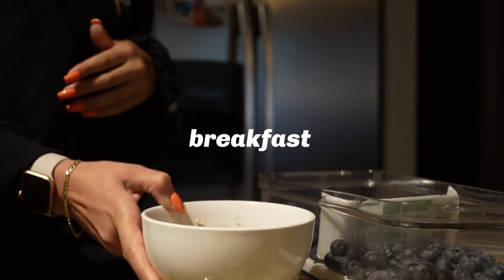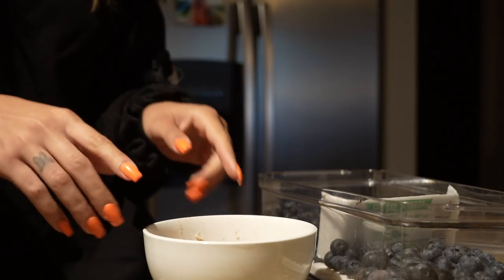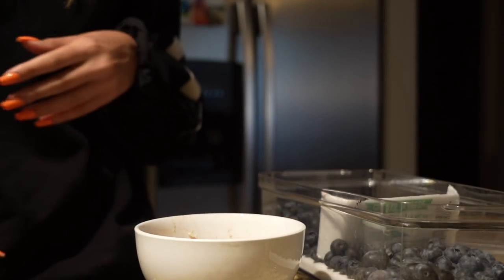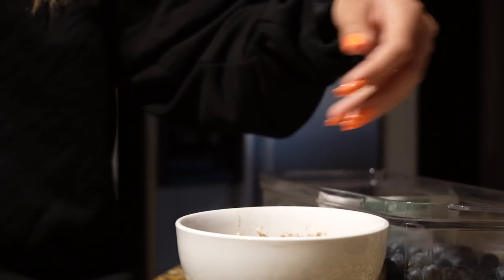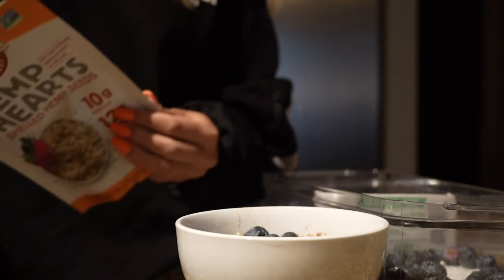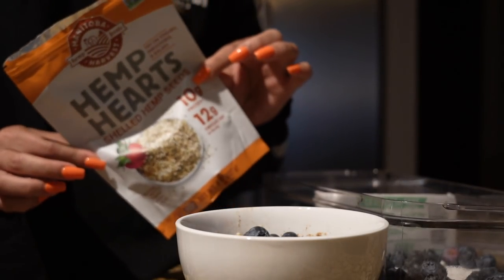So we got some basic oatmeal, just microwaved with some almond milk, cinnamon, stevia. I'm not doing protein oats right now because the texture is just not for me at the moment. Just normal oatmeal. Then we're just gonna top it off with some blueberries. And then normally I do peanut butter, but I actually ran out and totally forgot to get some. So for my healthy fat and a little bit of extra protein, I'm gonna do 3 tablespoons of hemp hearts.